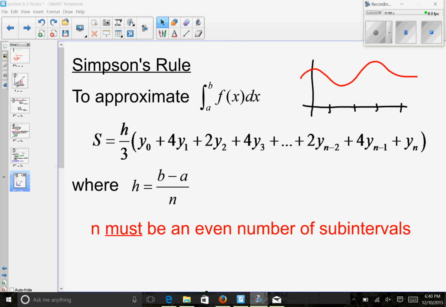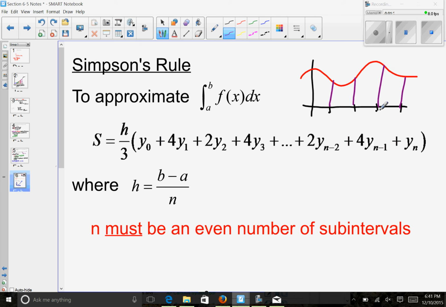Well, then Simpson's rule is actually very accurate. With a very few number of shapes, it just takes some effort to remember how to do this. So the idea of it is if we have a region, and say we were looking at this graph, and I wanted the definite integral from 0 to whatever value this is. We have to divide it into an even number of partitions or subintervals. So let's say I divide it into 4, because that's what we've experimented with rectangles, with trapezoids, and all of that.